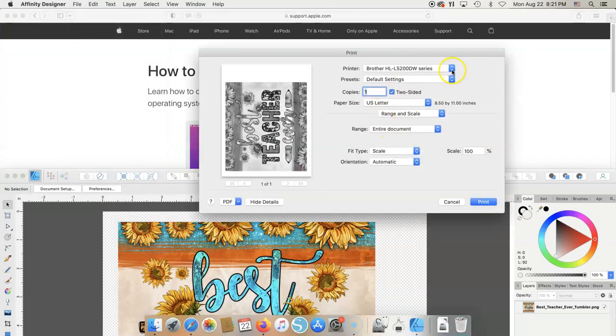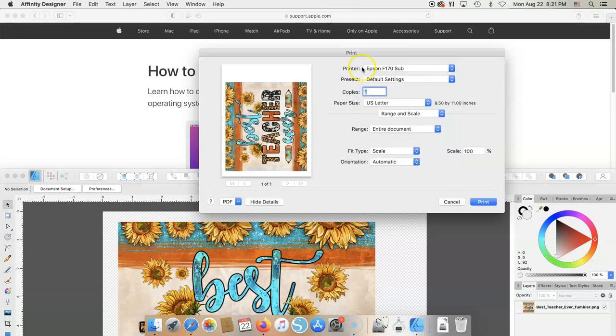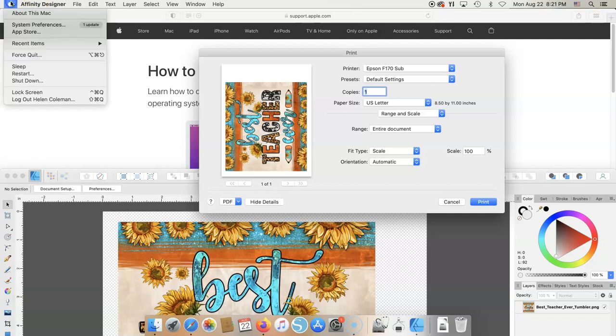And by the way, when you're in Printer, make sure that you don't have more than one F170 or F100. That creates a problem because the drivers go in one printer and not the other, so I always make sure we don't have them. Mine, I renamed it right away to Epson F170 Sublimation, so I know I'm using the right printer, and that printer has the drivers. So we're going to set it to that, and let's just go to our drivers, and you'll see what I'm talking about.